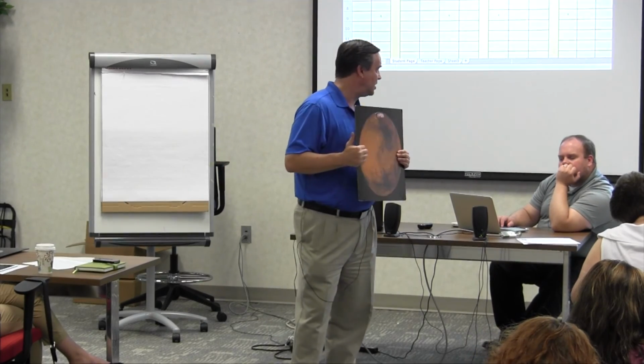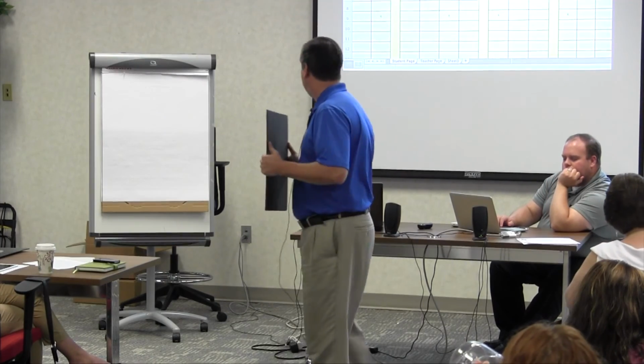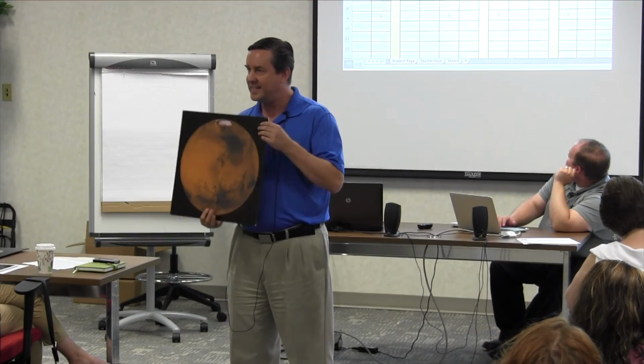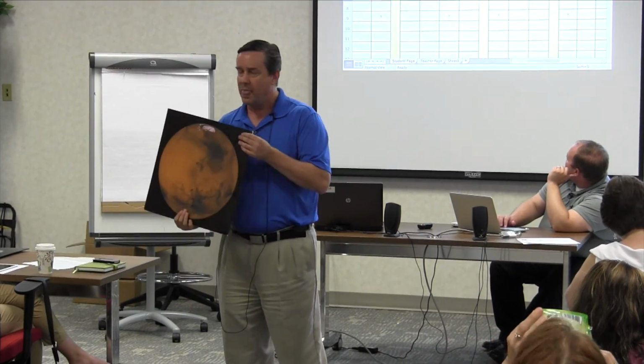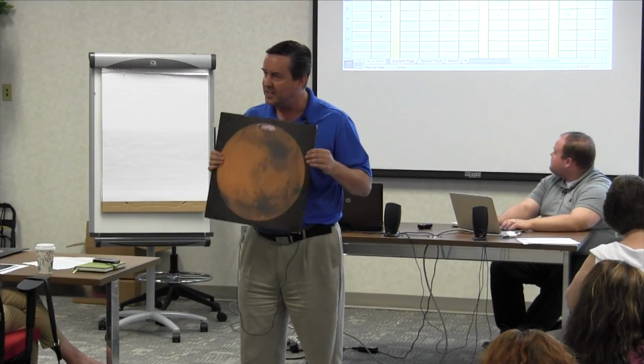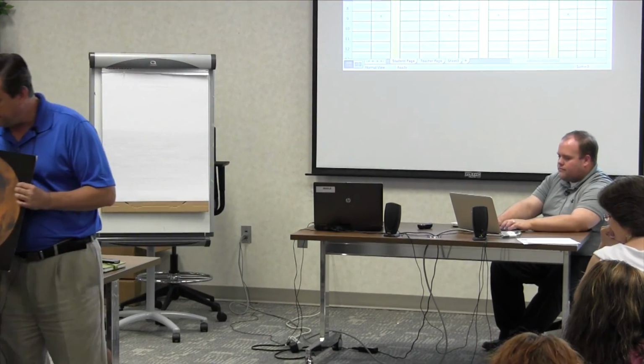Mars does not have much of a tilt. It's got about a 20-something degree tilt. It's 25. 25. See? All right, so that would be similar to Earth's tilt. So the tilt aspect of it would be similar to Earth, but actually the variation in the distance would add to it for Mars. Okay? What else we got?